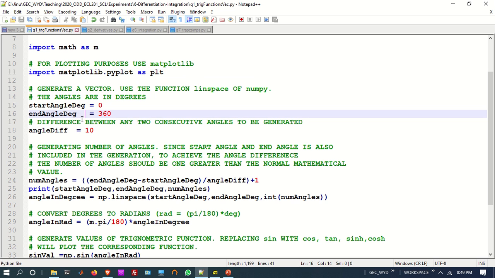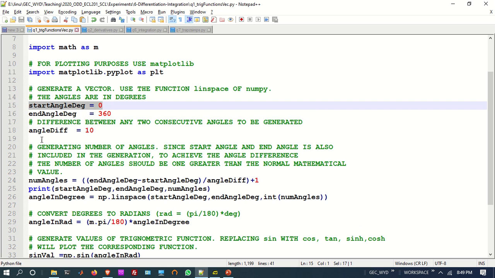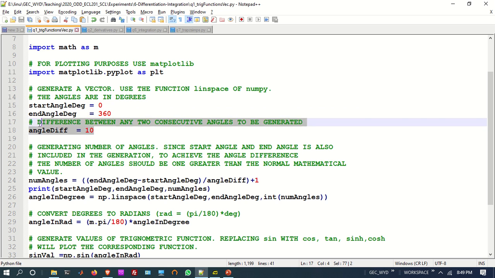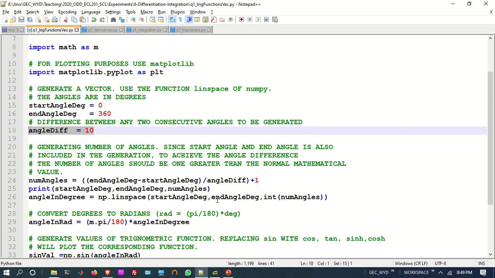Okay, that we have seen in our lecture. So I say our x-axis is basically the angle. So I am going to generate the angle in degrees. So my starting angle is 0, my ending angle is 360, and the difference between any two angles is 10.